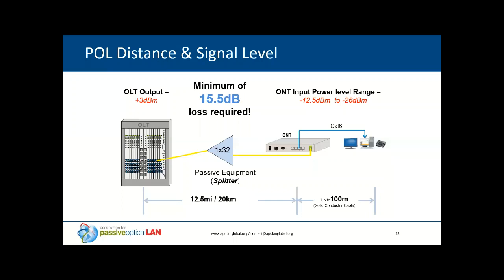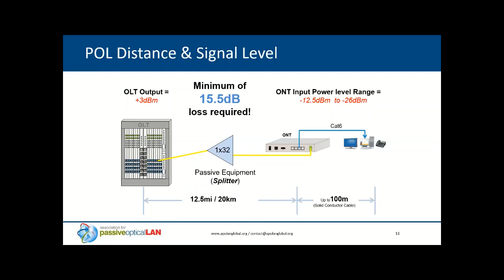This awesome distance is why POL is so great for campus environments. You can have your OLT sitting in one building and then have your completely passive infrastructure feeding all the way out through the rest of your campus, and then house your optical splitters in each of the remaining facilities in your campus environment. This removes all that old legacy switching that would typically be in these other buildings. Now you're just taking a single strand of glass, or multiple strands of glass if you have more users, from these facilities back to your OLT sitting in a different building, and you just have splitters feeding all these other users through the rest of your campus.